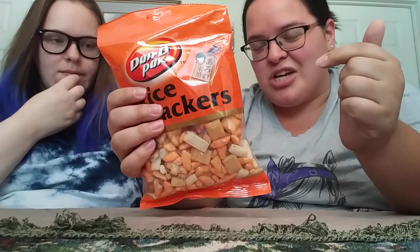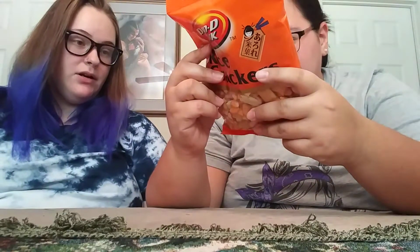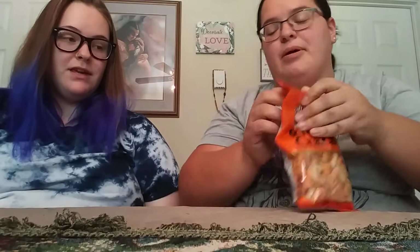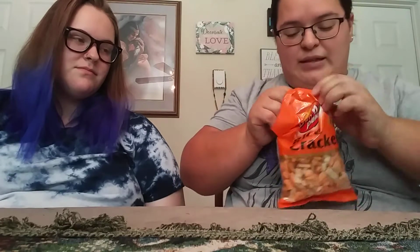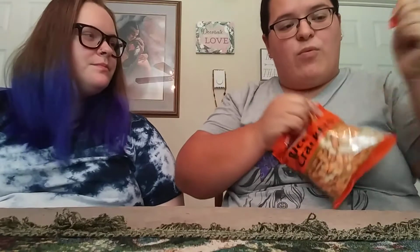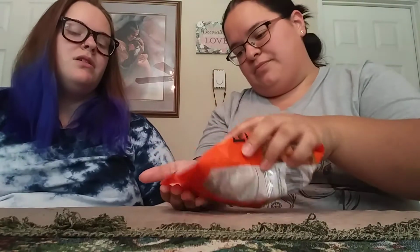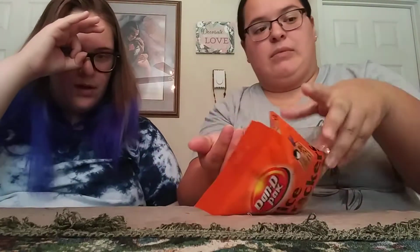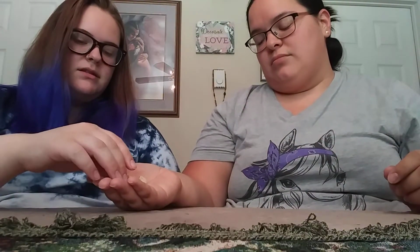I don't know if this is a Chinese or a Japanese snack. I don't know. Oh, is this part of Vietnam? Vietnamese. But I remember having something like this before. Yeah. They have a weird little texture. Yeah, they do. I've had Japanese crackers. They're like balls, and some of them are wasabi and stuff like that, and then some of them are not.